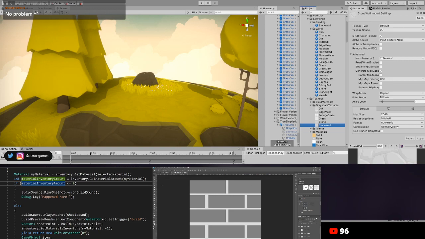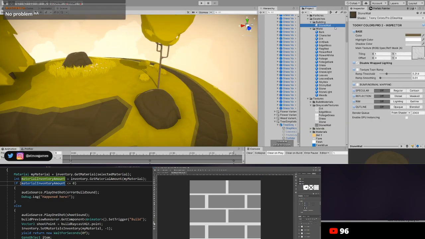Okay, so that's our stone wall. That's good. So we go to the stone wall building material here, take our stone wall, and stick it there. And then we're also going to turn off the outline. It's currently off, so that's good. Now let's double check and make sure it's working.